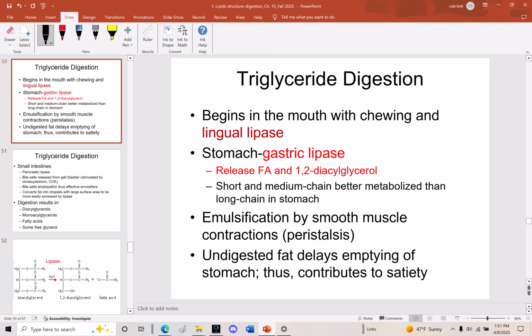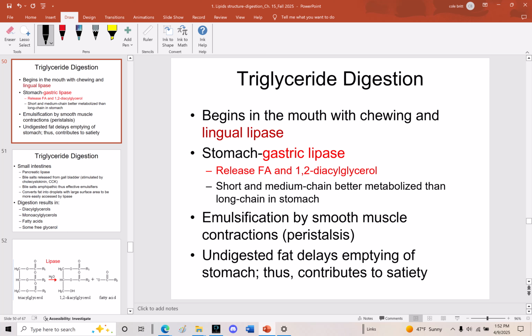So emulsification starts occurring as well because of peristalsis. I can't remember how much physiology you guys have had, but peristalsis is just the movement. I always show with both hands. It's involuntary, but it's the muscles of your GI tract that help move and propel the food through your GI tract. That's what peristalsis means. It's just the smooth muscle that's contracting, helping move the food through. And that movement is also going to help start breaking up the fat. So it's a mechanical digestion that's also occurring with peristalsis.